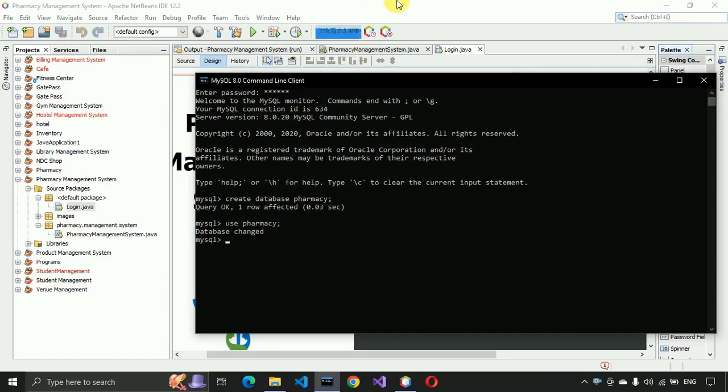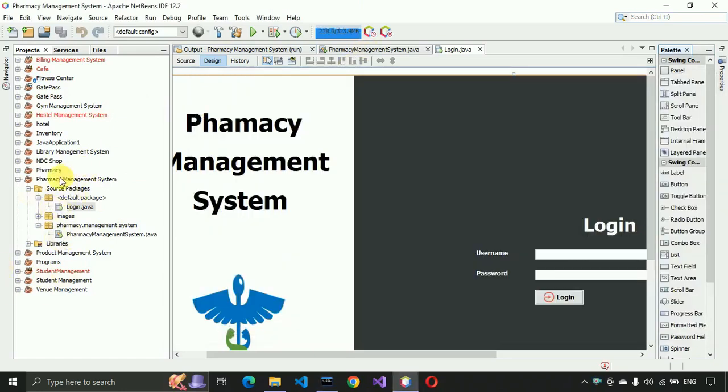Okay, so now you have to go to the description of this video. From there you will get some libraries that you need to add to this project. So right click on this, and I'm just showing you how you can add it, and from the description you can get the link and download those files.